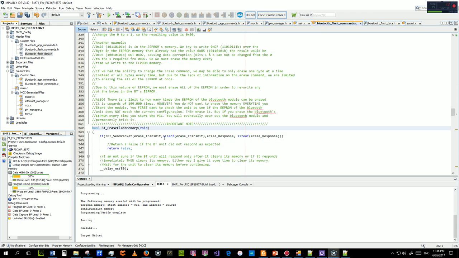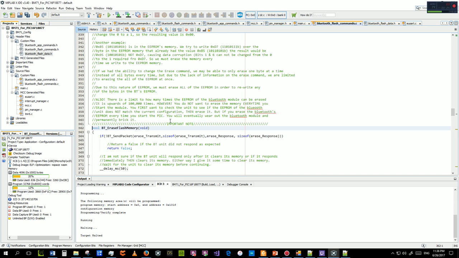Essentially, in EEPROM memory, you can only change a 1 to a 0. Okay, that's it. You cannot change a 0 to a 1 in the EEPROM memory. If that sounds confusing, read that whole block. It goes into detail about it. If you don't understand that, it's really hard to troubleshoot what the hell's going on, because you'll write a byte to it and it will come out perfect.